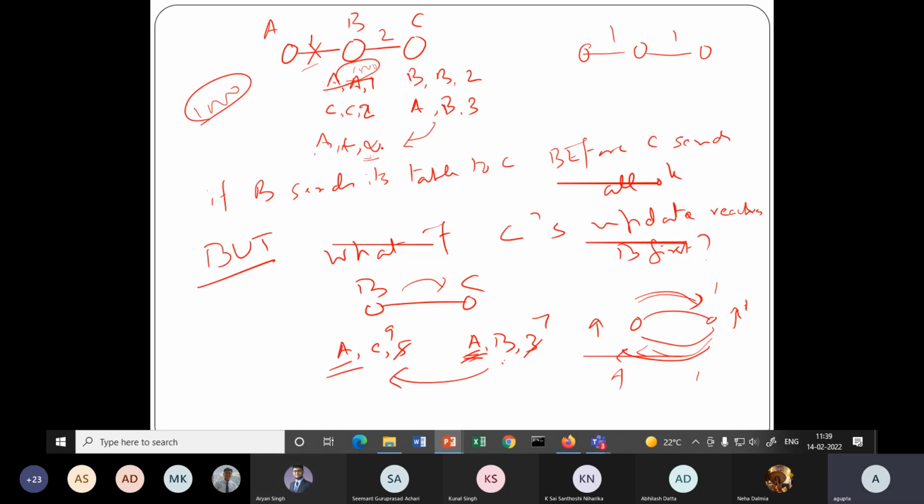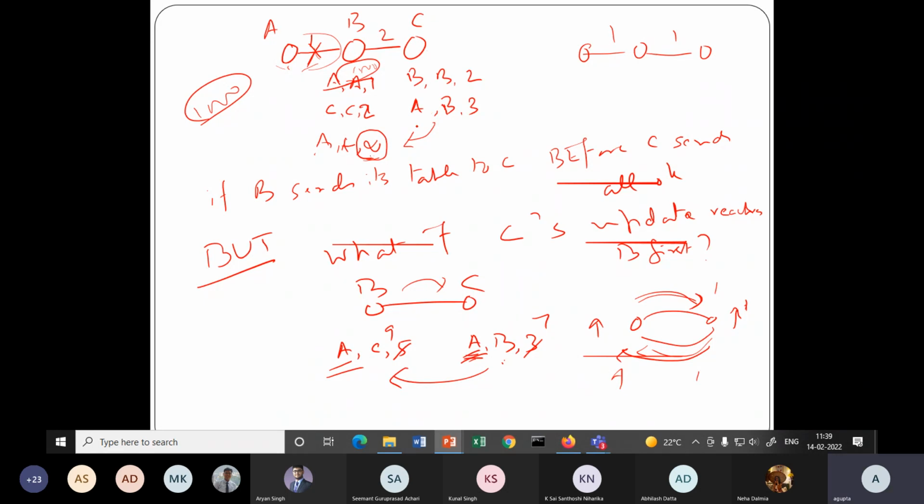So to solve this, what is the problem here? The problem was that this infinity was getting wiped out. There's another thing to note out here. This link is gone means B has detected the link is gone, which means this route does not exist. But if it does not exist, you cannot just remove the A from the entry of B. You have to tell others that it does not exist.